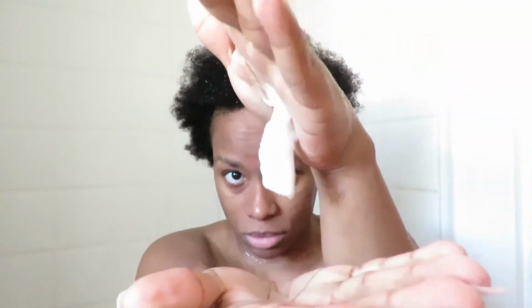This says it is an intense hydrating leave-in milk. First, I want you guys to notice it does say milk, but this is how thick this product is. It is super, super thick. Now, one thing I want you guys to know about this is, even though this product is so thick, it's actually pretty light.